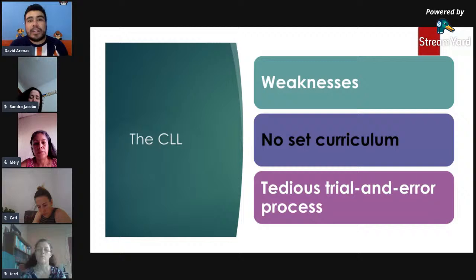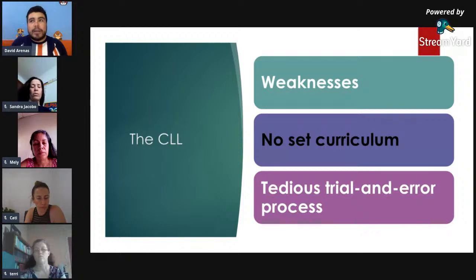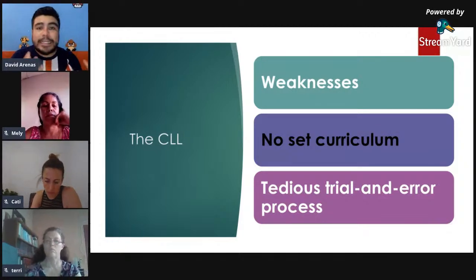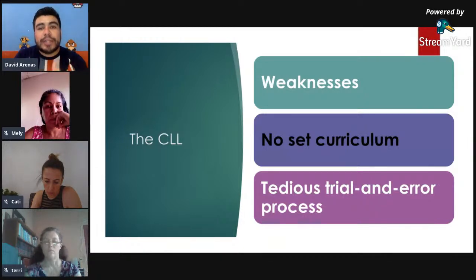And sometimes not even the grammar content was strictly established. I mean, all of us know that there is a taxonomy in which we need to teach our students, because there are some more difficult topics than others, and we also know that some topics need to be checked before others, so your students can understand the next topic, right?